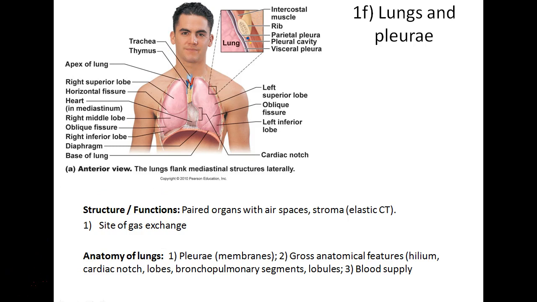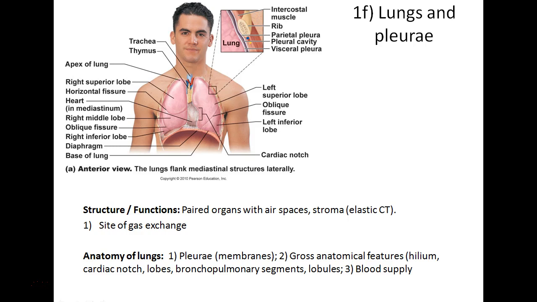And that brings us to the lungs. And obviously we have a pair of lungs. And those lungs are going to house the bronchial tree we discussed, and it's also going to house the respiratory portions of the respiratory system. In other words, all the alveolar sacs and alveoli. So again, the function of these lungs is obviously going to be a site of gas exchange.